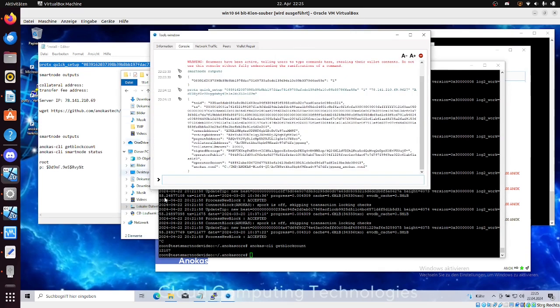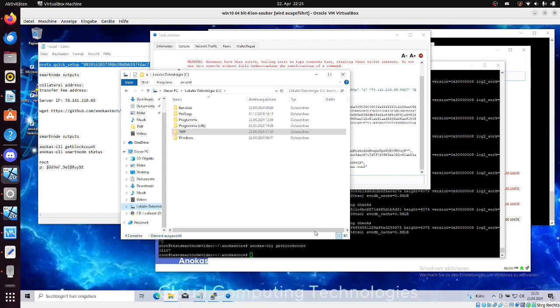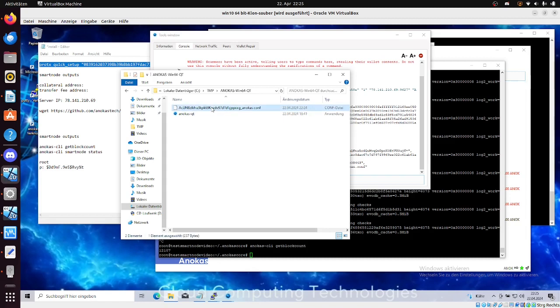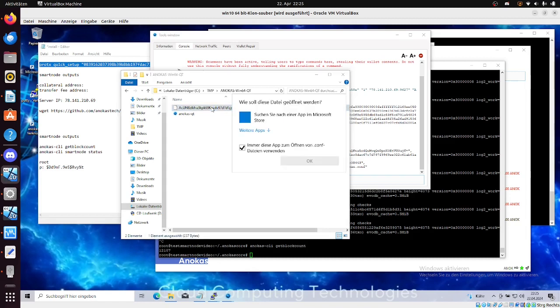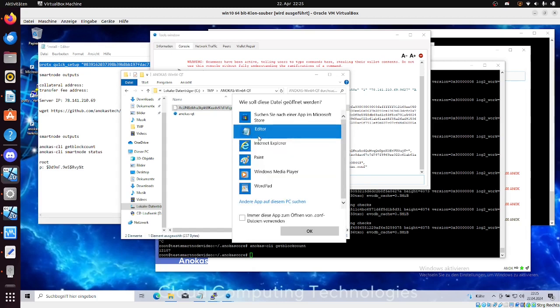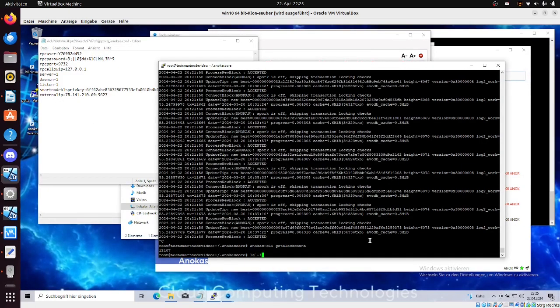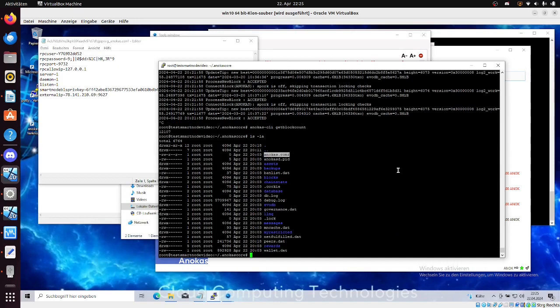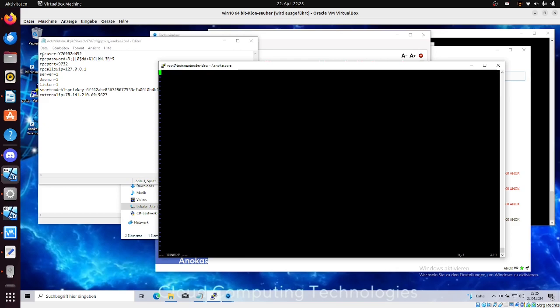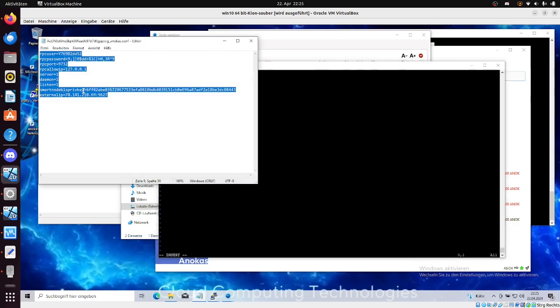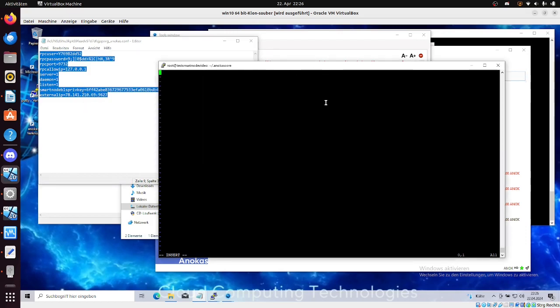But what we can do now, just to show it here, as said, if you have a system which is not that strong, you can leave it, but you can also already start doing the rest of the configuration, of course. So you can open that one. Here's your configuration. Now you can just add all of this, very easy.